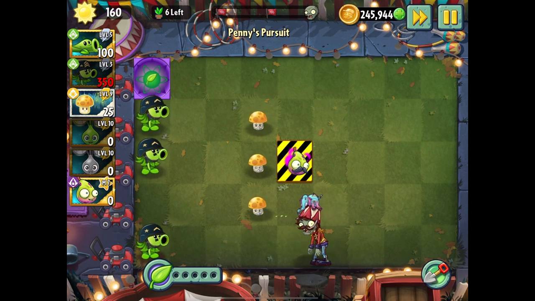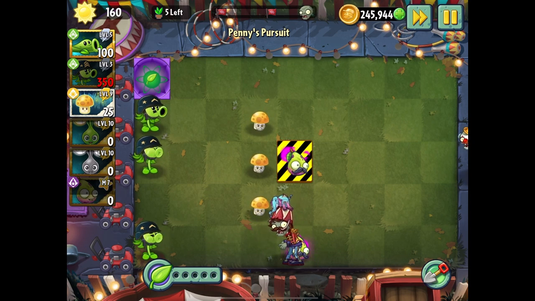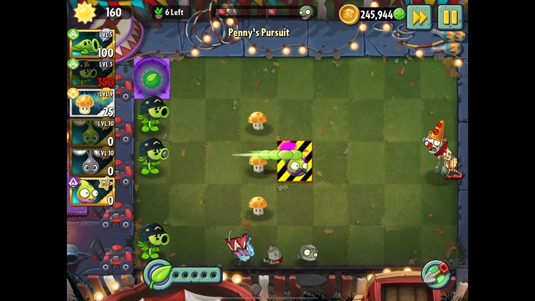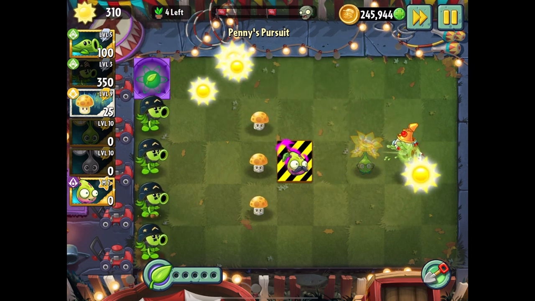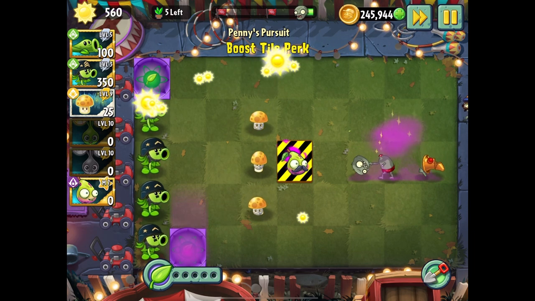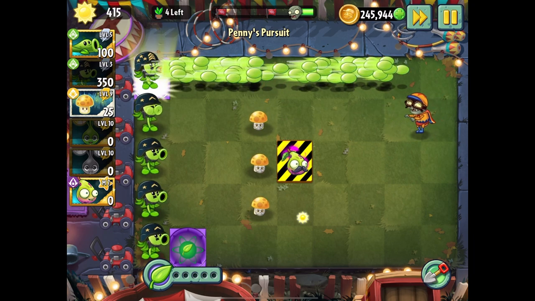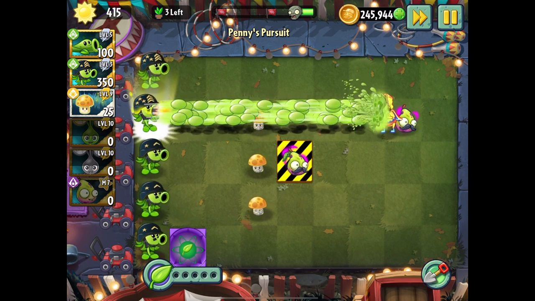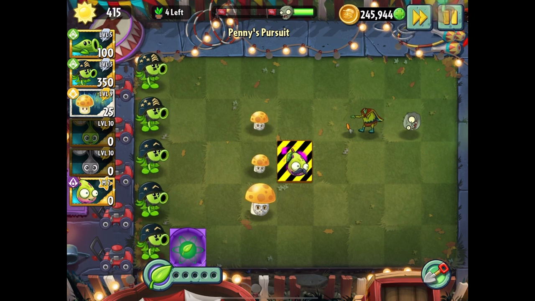Part of me wants to just do that. Darn, I'm going to have to probably do this. Here we go. Just eat that. There you go. If it's only going to send like one at a time, I think we'll be fine. Eat that. There you go. I kind of, you know what, I want to do that. And then, four left, there you go. Wow, we got him. Super Imp dying quickly.